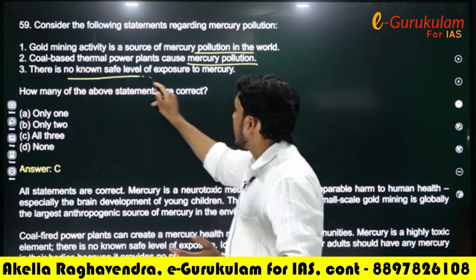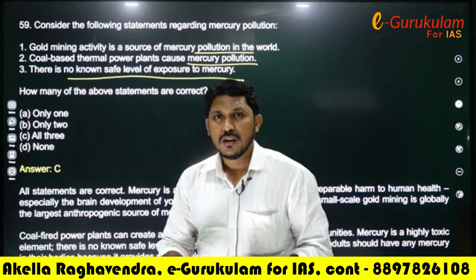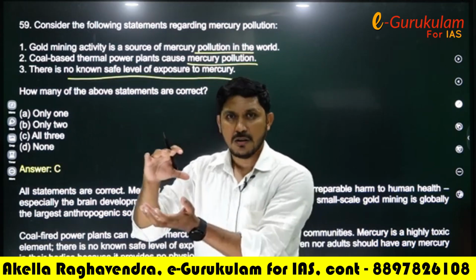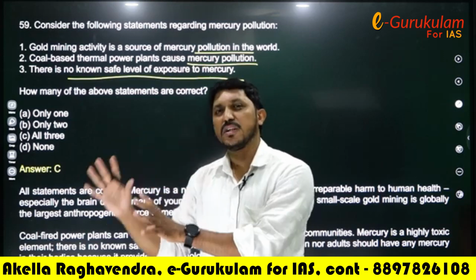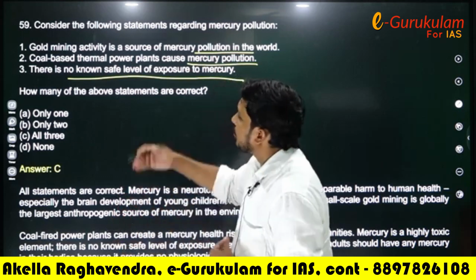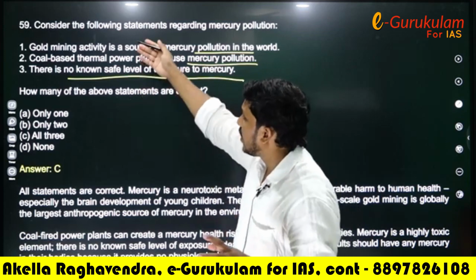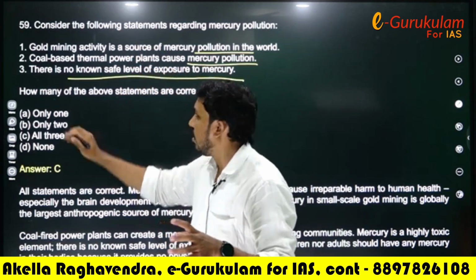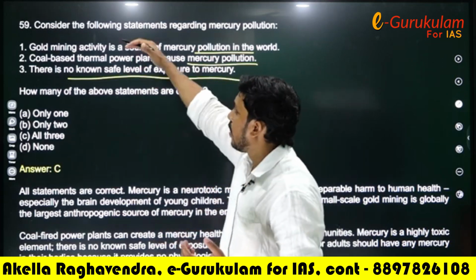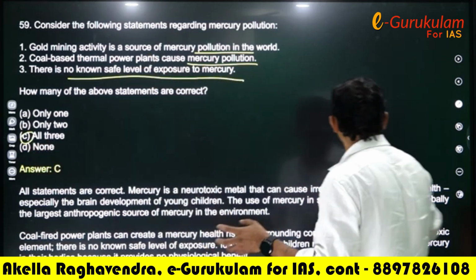There is no known safe level of exposure to mercury. In general, we cannot identify one single source or one single number through which you can bypass mercury exposure. Any kind of exposure will create some kind of impact. Sometimes option 3 can be removed and only 2 chosen as correct, but I have taken it in general. Yes, there is no defined exposure limit for mercury. So 1, 2, 3 are correct. As you can see, so many answers are all correct in environment.